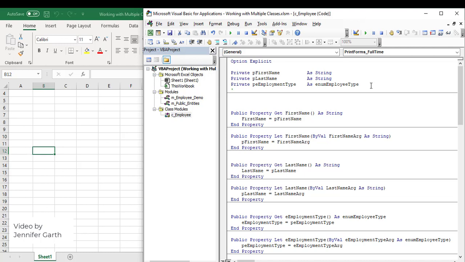So some of the things that we can add, and I'll just list them for you quickly, and if you want to add them yourself and then skip forward, you can do that. But if you want to go through and add them, see me add them, then I'll do that as well. So I'm going to add an employee number, a department, and a branch. And I'm going to add an address. And then after that, we're going to add a couple methods. But for now, we're just going to work on the properties.